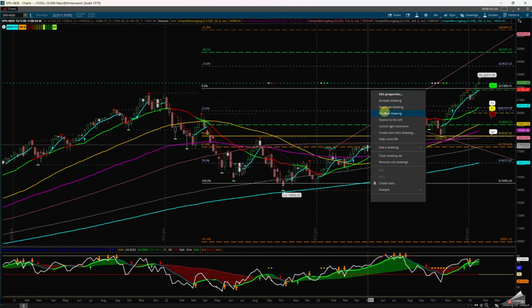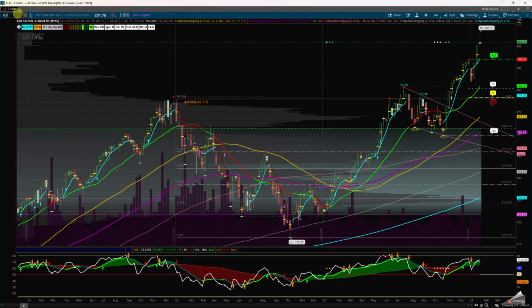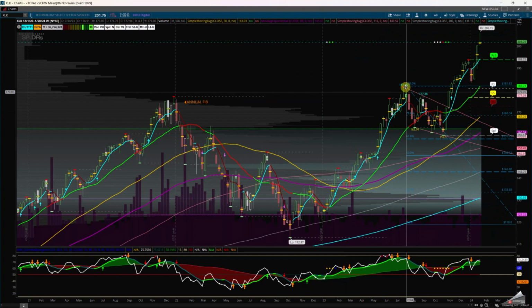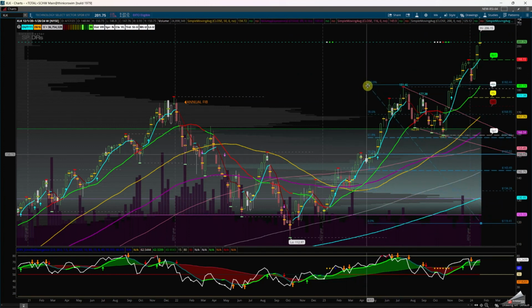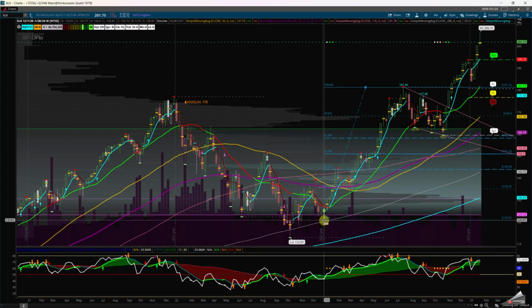I will remove this Fibonacci out of the way, and what I'm going to do is talk about the sector in Excel. This is the Nasdaq 100 tech sector, and you can see the prior year where the Fibonacci was. What we can do is activate it, grab this fib, and put it up here where the prior year's low for the year was. This is the January low.